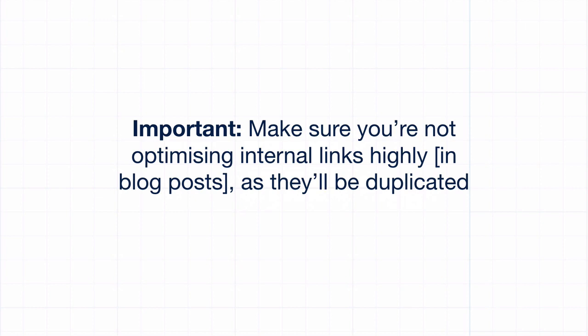So be very, very careful if you use your RSS feed as your trigger that you don't optimize your internal links very highly. Just do it very softly, and it just gets some real engagement and gets some shares there. Don't do exact match anchor text, or really don't do extremely focused anchor text, because it's just going to get distributed there, and it's going to be over optimized, and it's going to be a bit of a mess there.